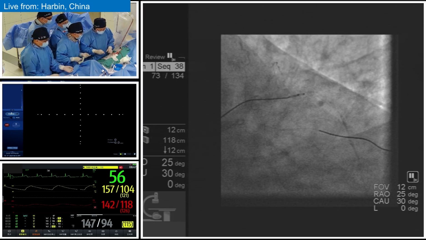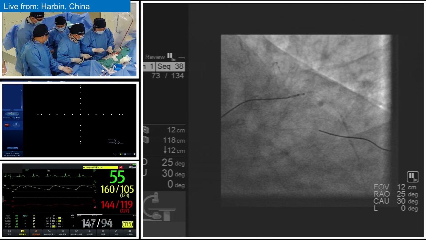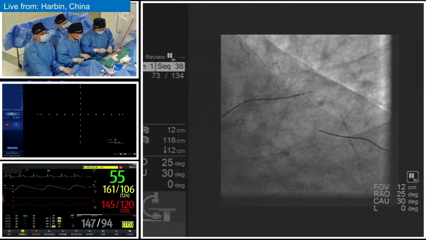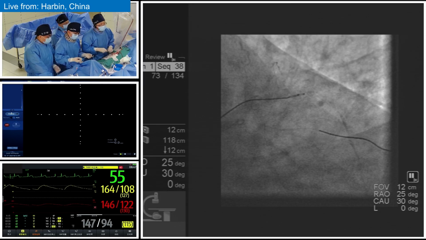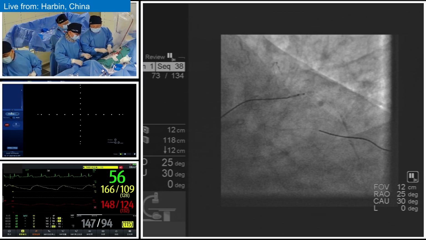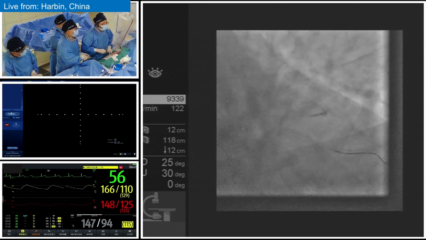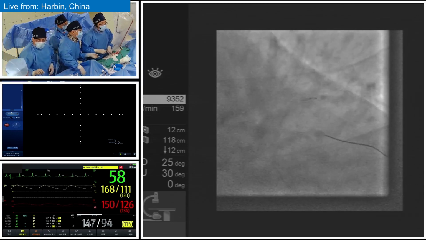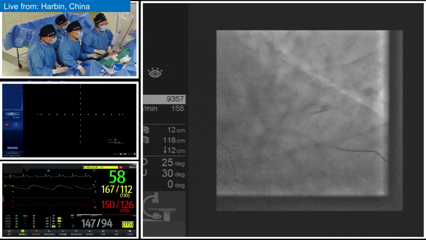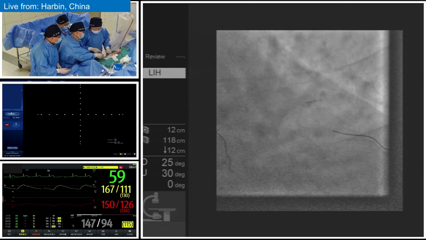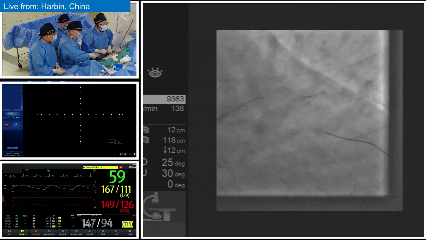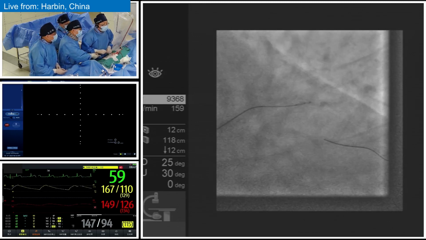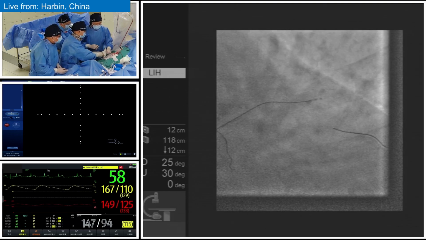So if the distal true lumen is large, when the puncture wire comes into the true lumen, we could use the stick and drive strategy. But if we couldn't make sure the wire is coming to the distal true lumen, sometimes we may try stick and swap. I think that for the current situation, stick and swap should be a good choice because it's relatively difficult to see the re-entry point.